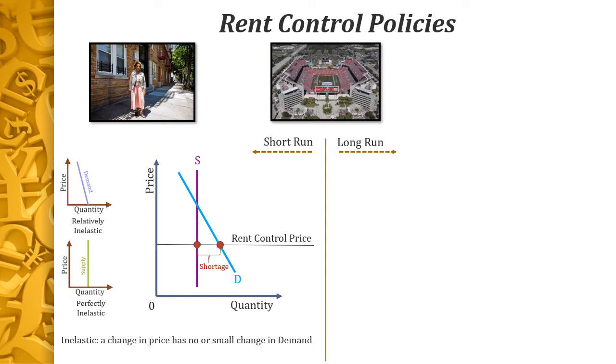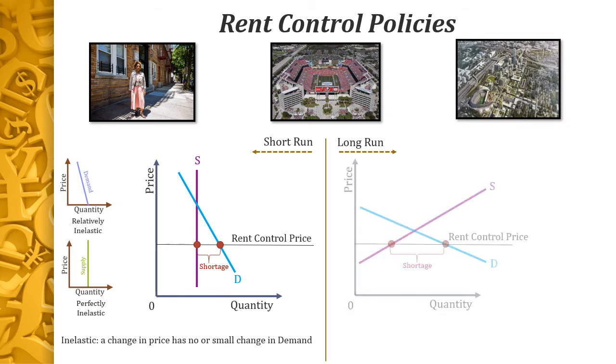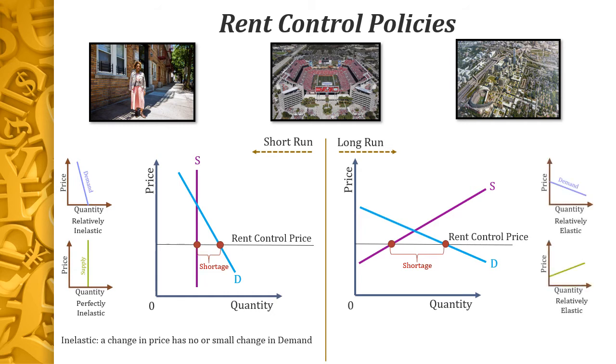In fact, maybe a stadium has come in near this area. Now we've got a whole new area that's being developed. And so now we're talking about a longer run. In the longer run, notice that there's a big difference that occurs here. Now our supply is no longer inelastic. In fact, both our supply and our demand are now elastic.